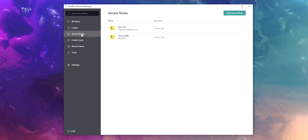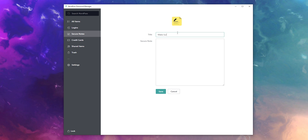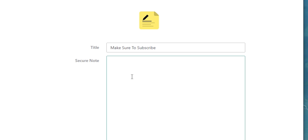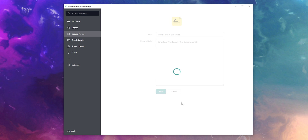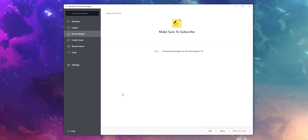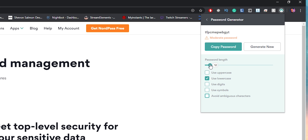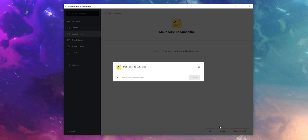Since NordPass is so simple to set up, its slick user-friendly interface belies the power of its password protection. The free browser extensions are compatible with all major web browsers and can be installed on almost any device or operating system. The paid subscription gives users a bit more functionality, but the cutting-edge technology responsible for password security is the same across the board. NordPass makes it possible for all users to auto-fill online forms, generate unique passwords, save credit card details, save secured notes and login information, and enable two-factor authentication.